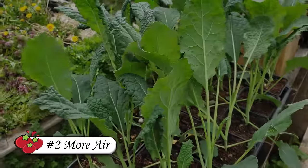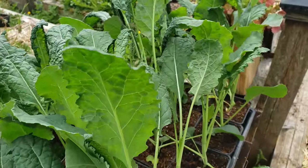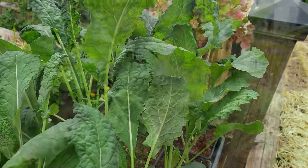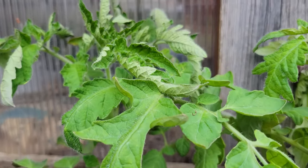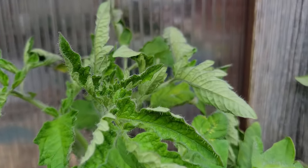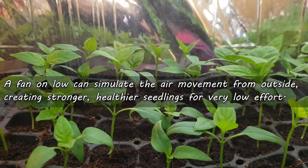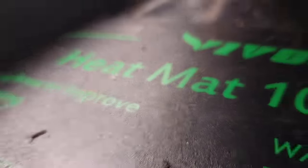The first of those is air circulation. When plants are outside, no matter what their ages are, they're constantly being bombarded by air motion, even on completely calm days. It's this air motion that triggers the plants to grow more roots for anchoring, and thicker, stronger stems for support. Inside, it's an easy fix — a simple oscillating fan on low for a few hours a day is enough to accomplish the desired effect.